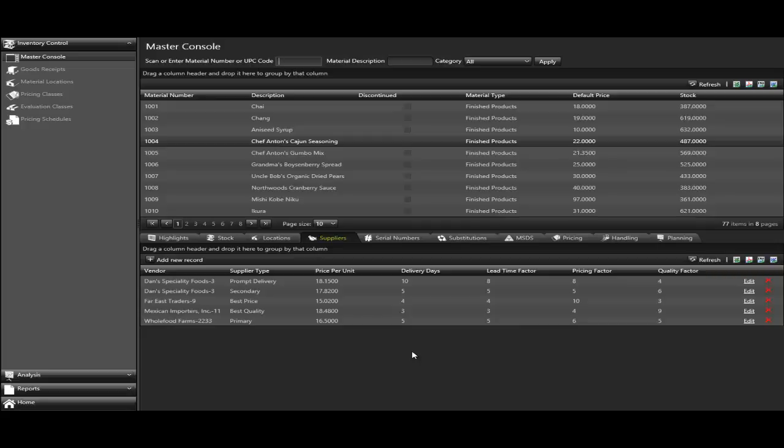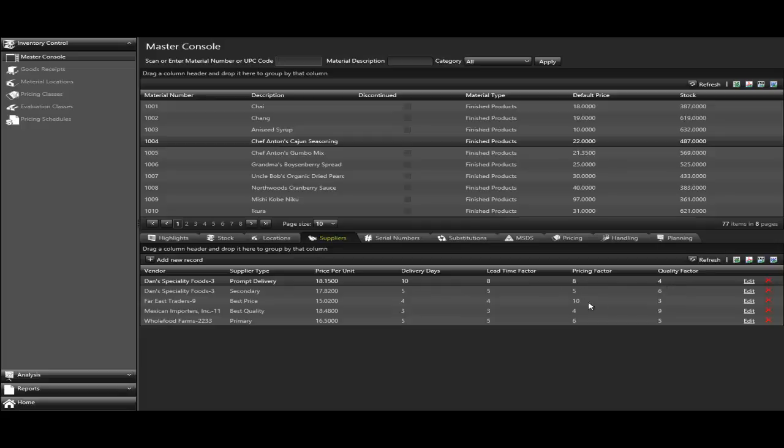So for each of those records or associations, I can also establish a series of factors. These factors are just, in some scenarios people call them ABC codes, but essentially it's my way of self-rating this vendor and their relationship for this item on these various factors. So I can see that this Dan Specialties, his delivery days is a 10. This guy gets me the stuff quickly. If I ever need something quick, he's the man to go to. Their lead time is pretty good. Their pricing is reasonable, but their quality is very poor.